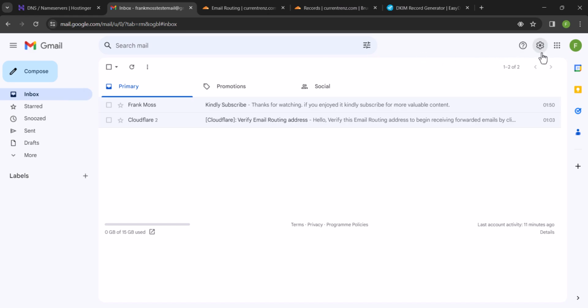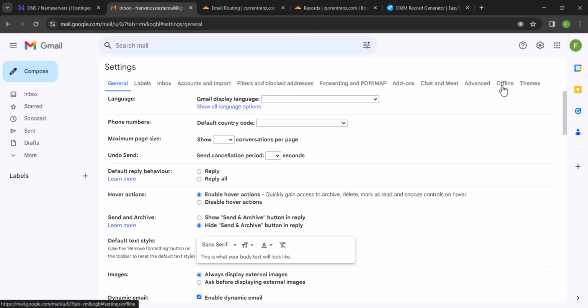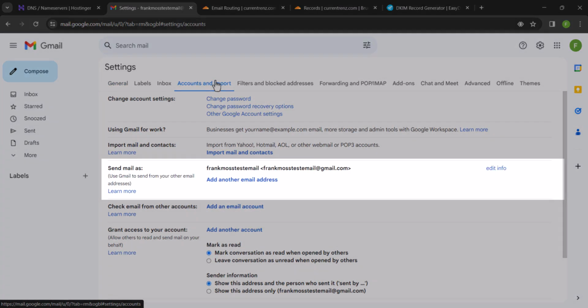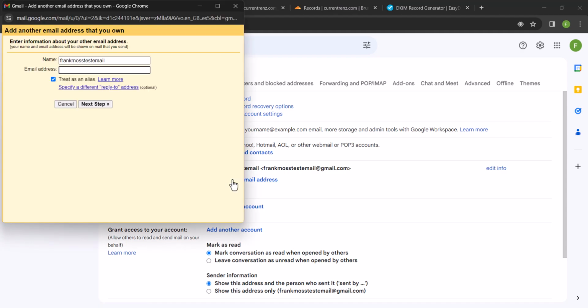And you can use any Gmail address for this. It's not compulsory to use the Gmail you set as redirection for your business email. Click See All Settings. Click Accounts and Import. At the Send Mail As section, click Add another email address. Next, at the Name field, enter your preferred name to use as the From name. At the email address, enter exactly your business email address and click Next Step.